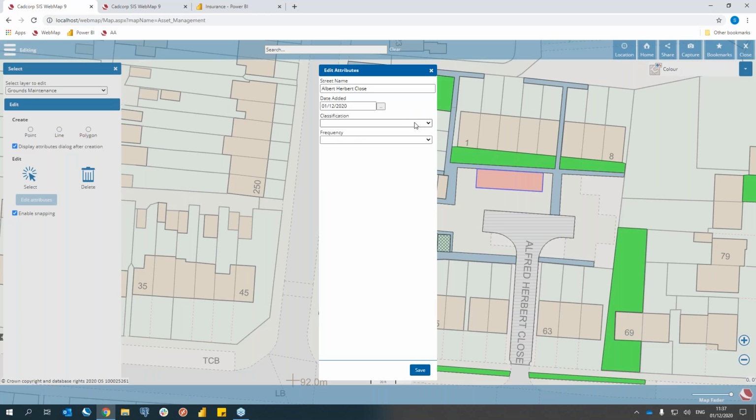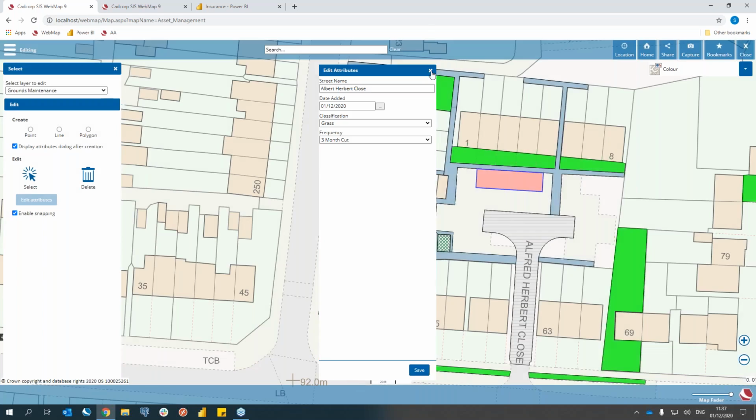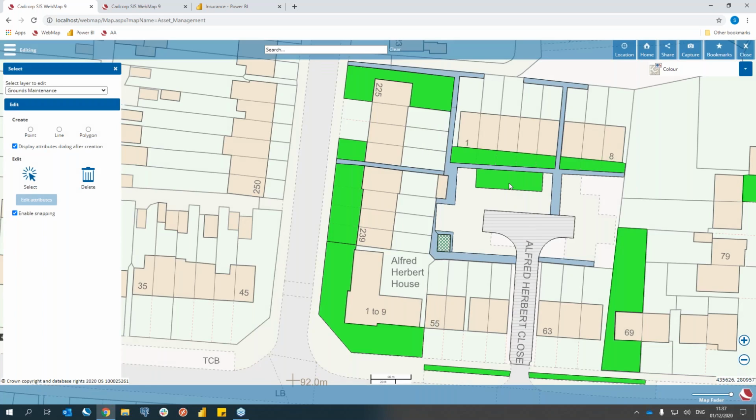Underneath, we then have two attributes where I've created two drop-down lists for the user to populate from. And this speeds up the process for capturing data, but it also means the data is being captured correctly, and I'm not able to misspell any of my data entry. When I hit save, that new feature is then added to that data set, and we can see that available to view on the map straight away. Now, in addition to creating data, you can edit data as well.